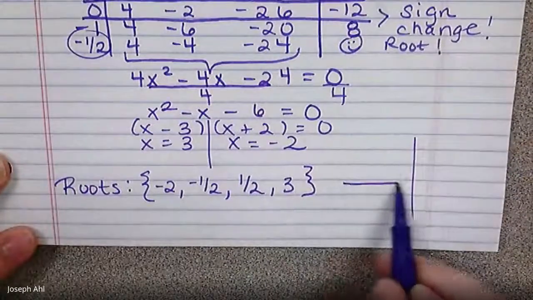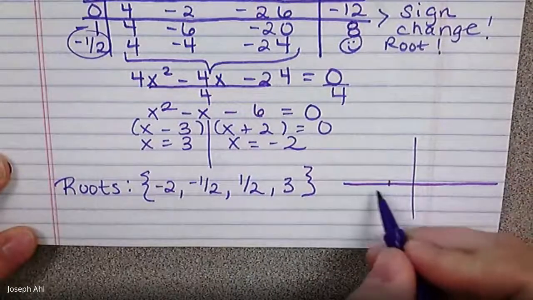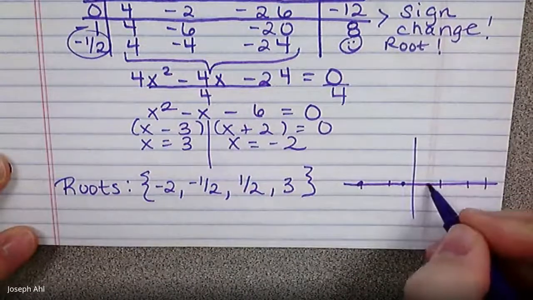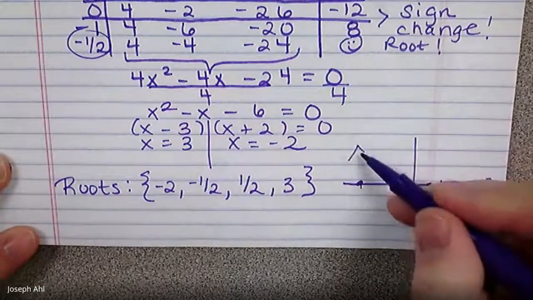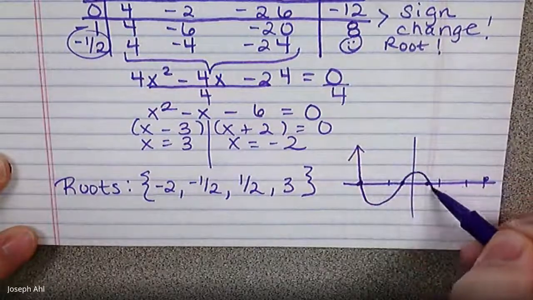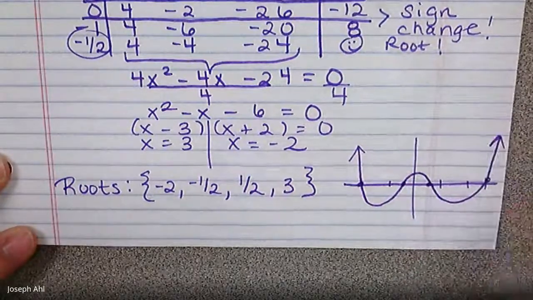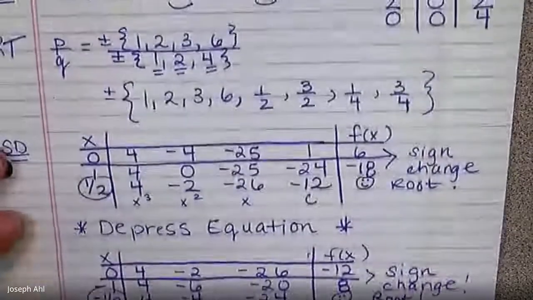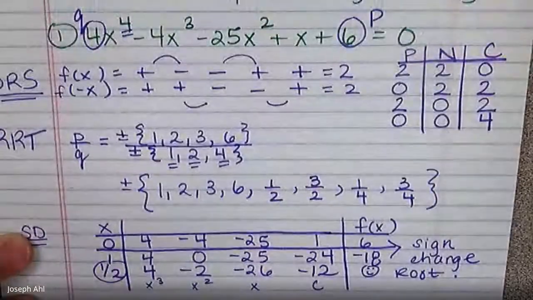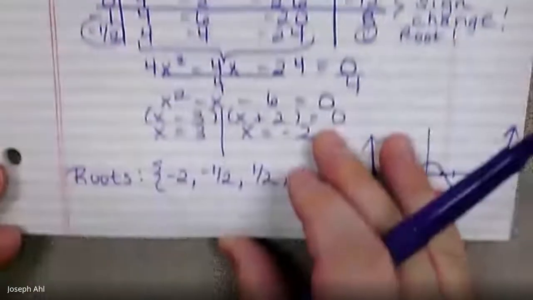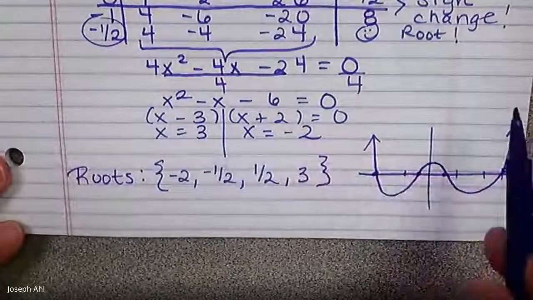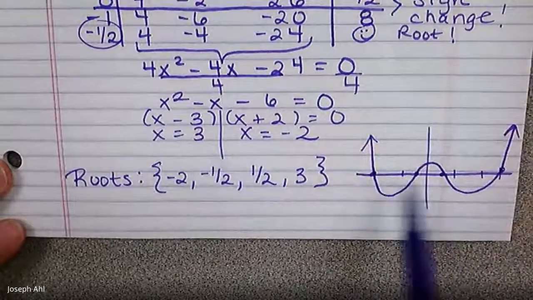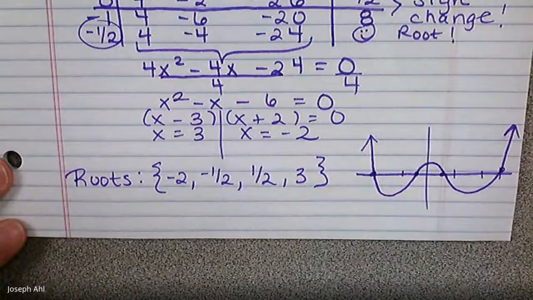And guess what? If you were to come over here and go to -2 and -1/2, and maybe +1/2 and 3, based on what we just did, you can get a really accurate little W sketch here for this 4th degree polynomial, just based on those roots, okay? So based on those 4 locations here, we know that both tails are going to go up because the lead coefficient was positive. We know a lot of things at this point. That's what the process looks like, okay?